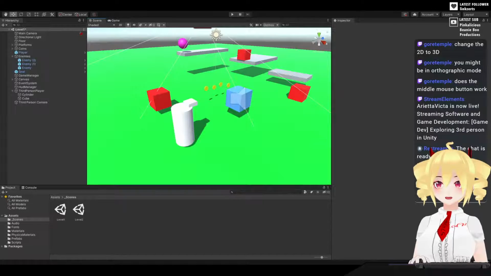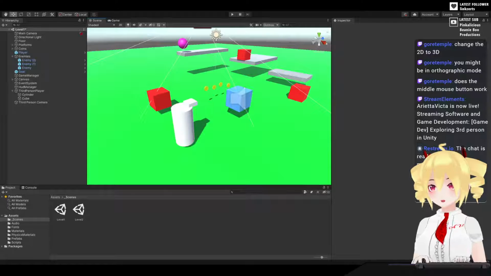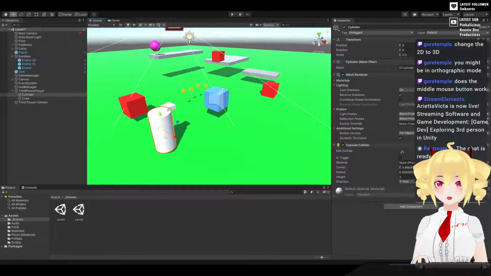So we've got our free look camera. We set the follow and the look at. But you can change the orbits.